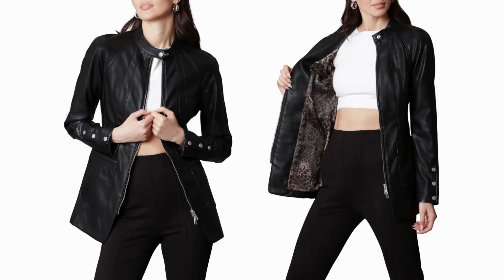So this is one of my favorites, and my second favorite, also by the same brand, is this faux leather black one. The reason why I love this one is because it's so different than anything I've ever seen. The length of it comes down past the hips, and it's fitted and has a really cool edgy vibe to it, but then it just looks really nice. So this one is $109.99 and will be $169 after the sale.